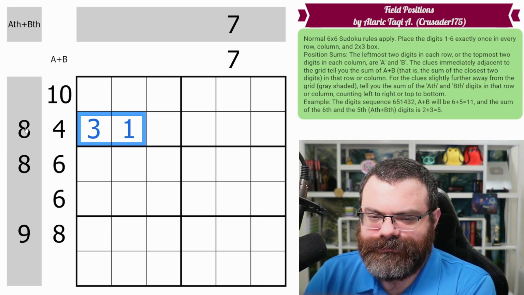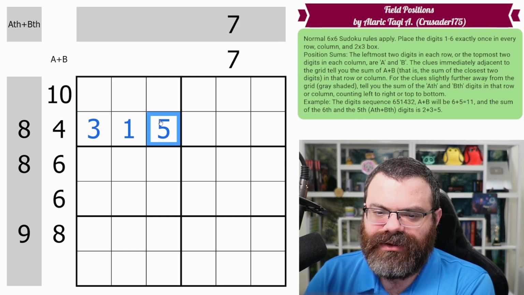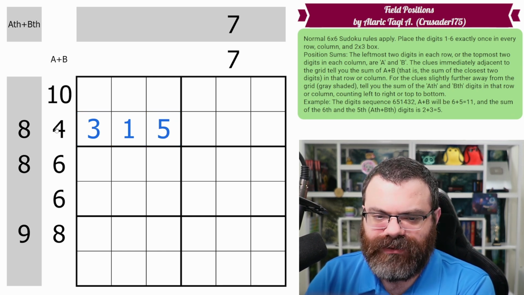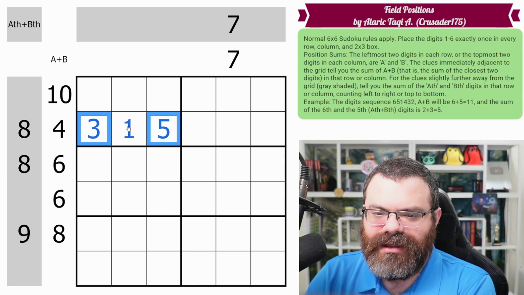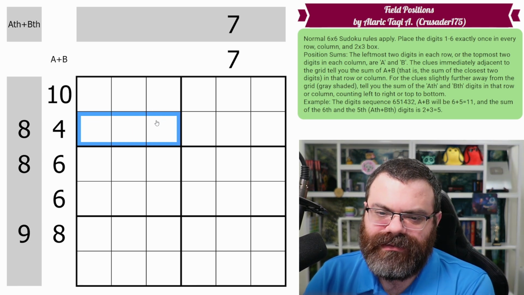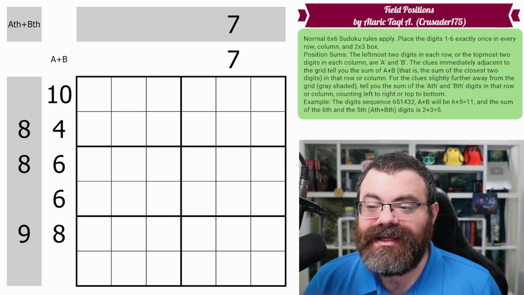This 8 here is the sum of the third digit and the first digit. So this would be one way to fulfill this: 3, 1. You can see that 3 plus 1 is 4. And then the 3 tells us we're using the third digit, and the 1 says we're using the first digit. That sums to 8. So that would be one way to fulfill these row clues there. And that's it. Those are the rules.